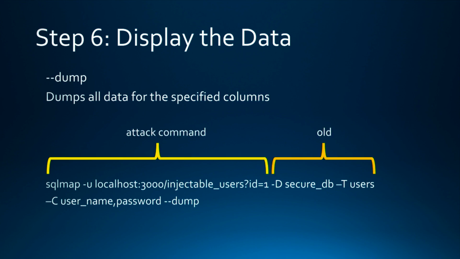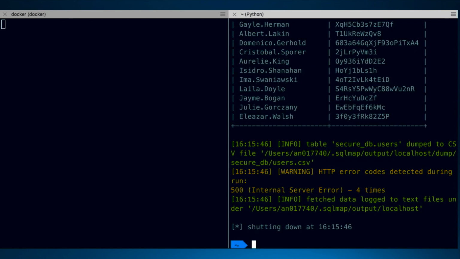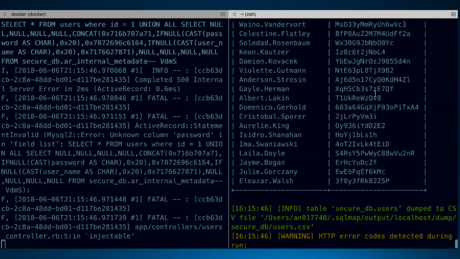So we've got our old attack command and our old options, and then we're going to give it these new options. -c is the columns that they would want to display. In this case, I just want usernames and passwords, and I want to dump those out because at the end of the day, I just want to log in and start looking at stuff and tinkering around. So if I give it dash username and dash password and dump it out, you can see there's a whole table of usernames and passwords.